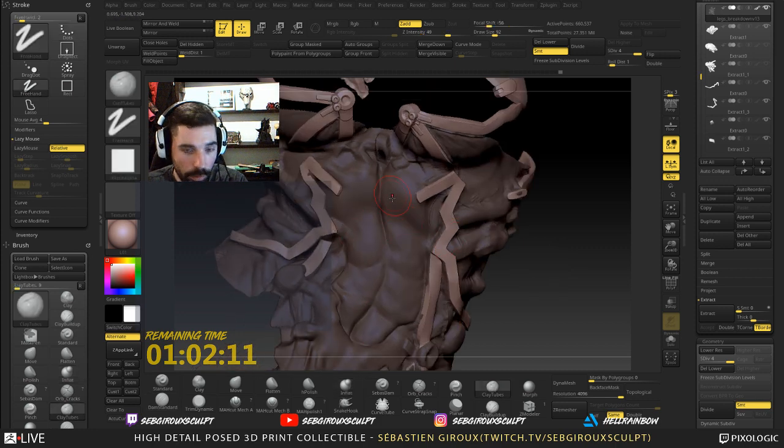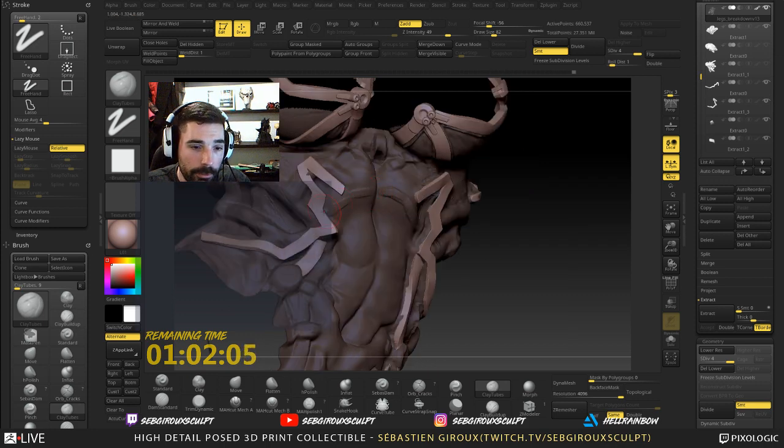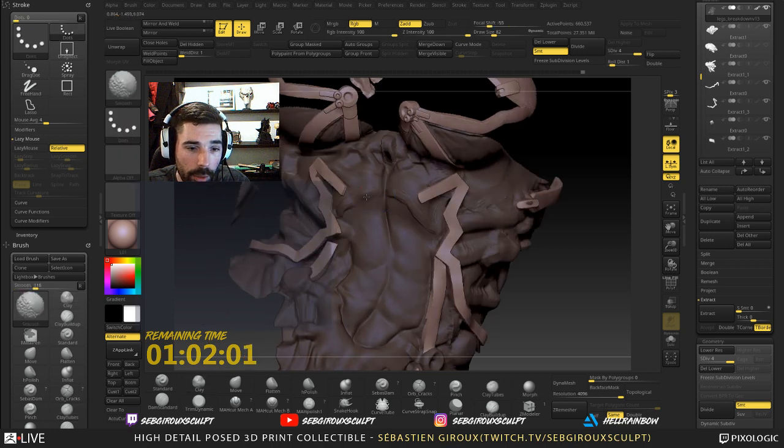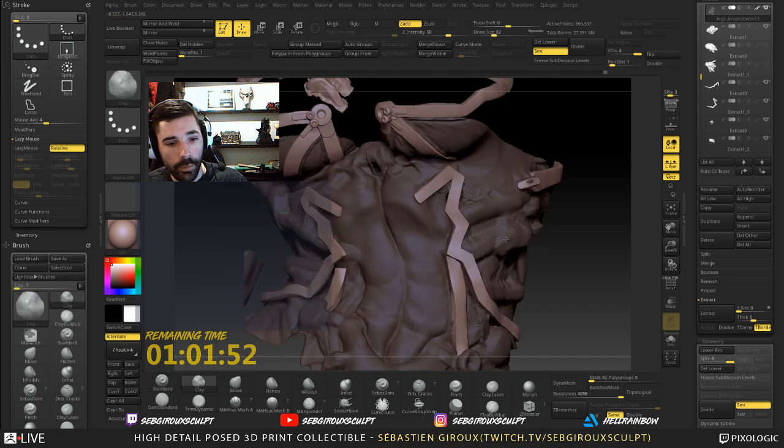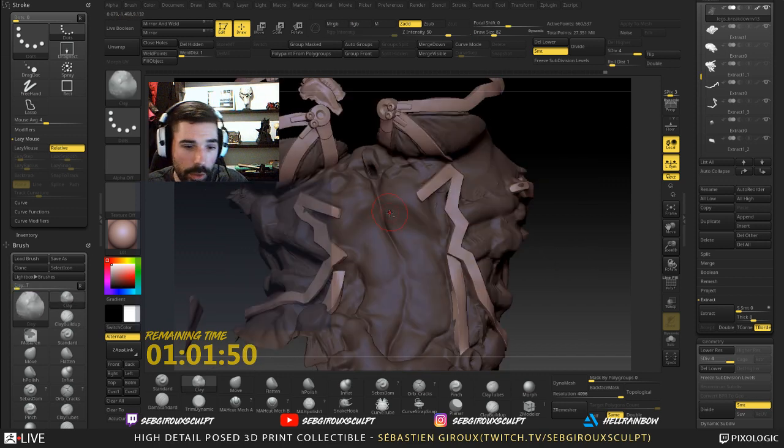So I'll try to define a little bit more of the rib cage. I don't want it to be super apparent, but at least I want some kind of bulge that will indicate where the edge of the cage should be.